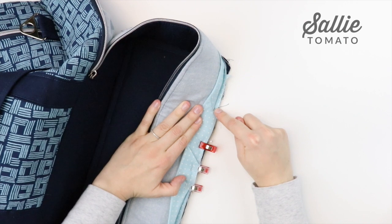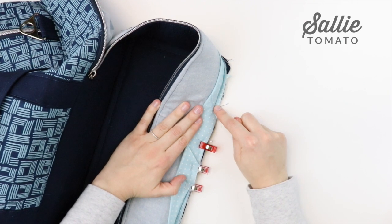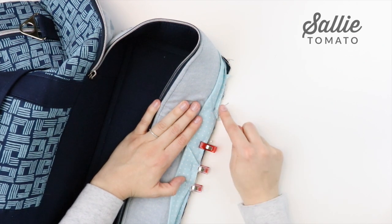And then take this back over to the sewing machine and pick up where we left off and sew with 1/4 inch seam allowance. Make sure to backstitch and then continue sewing the remaining piece of the binding.